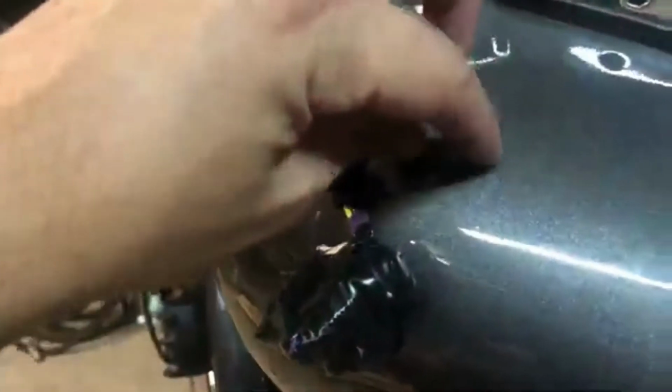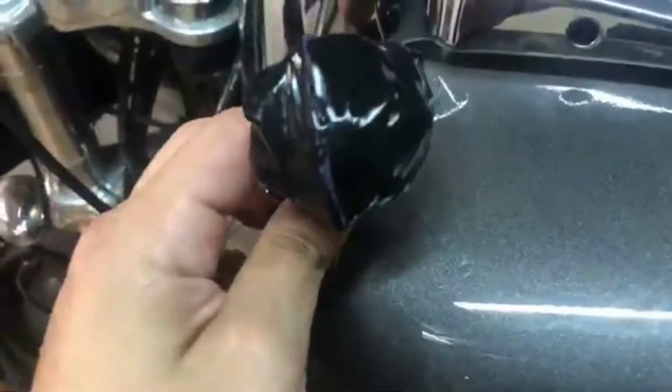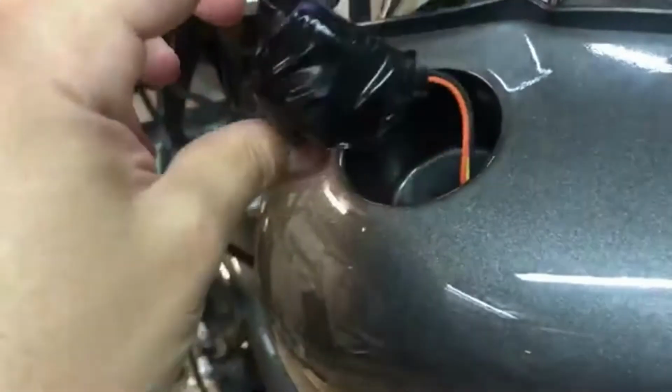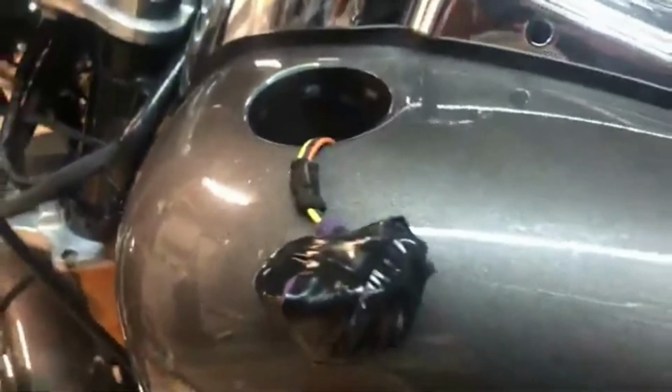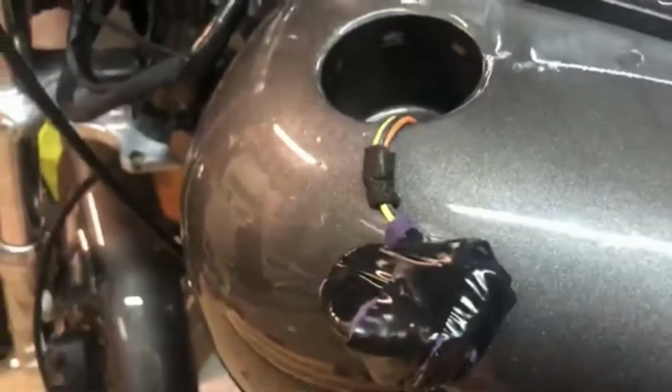This is what the gauge cluster looks like when it's all wrapped up. Once again, put the rag around it, put electrical tape around it. Don't want it to scratch in the housing. Don't want it to get messed up at all. Don't want it to ground out. The wiring underneath the bike, again underneath the tank, wrapped up nice and tight. I'm gonna tuck it underneath here. Pretty much almost done. I'm gonna put everything back together and show you guys what it looks like here.